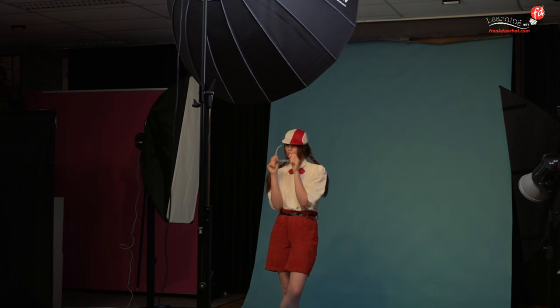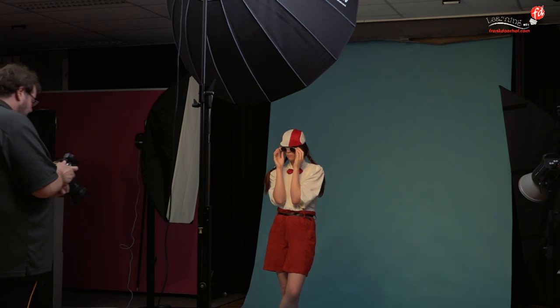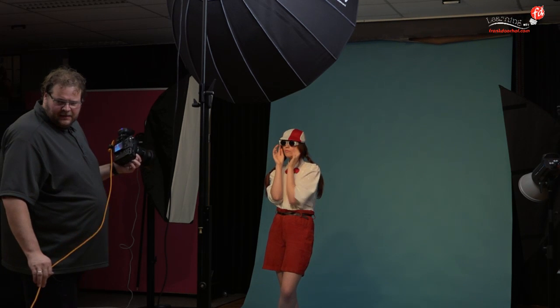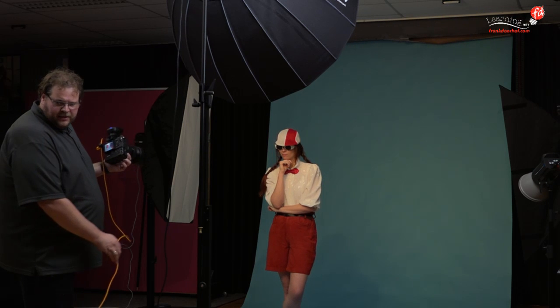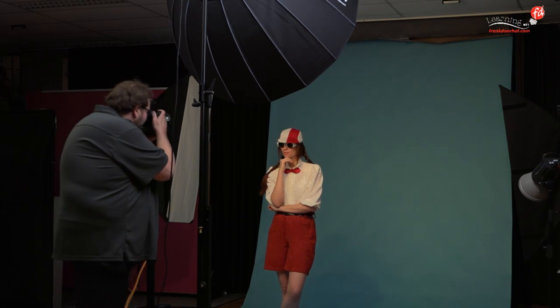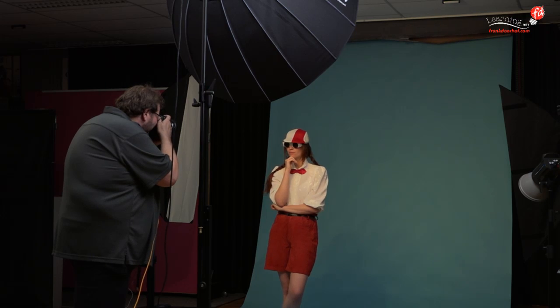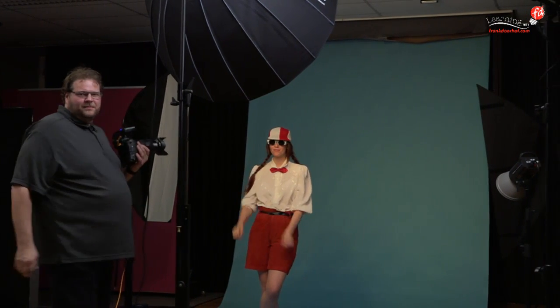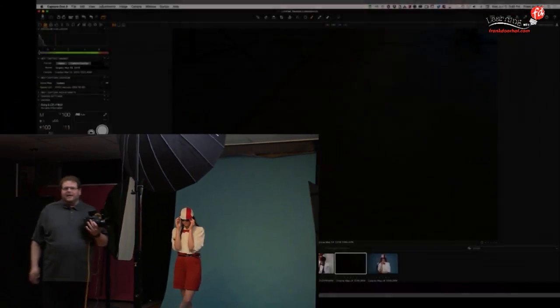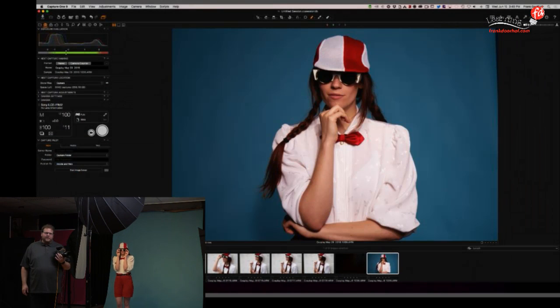Okay, so f11, ISO 100, 1/100th of a second, and let me do this very carefully so that it doesn't come off. There we go. Awesome. And you see the image coming in, and as you can see, it's pretty boring. It's perfectly exposed because you don't see any problems in her clothing. It doesn't blow out, but to be totally honest, I just hate the shot. For me, it's way too flat.